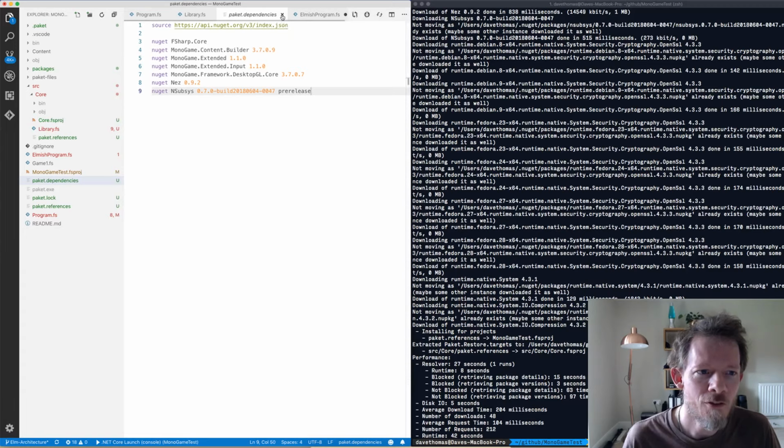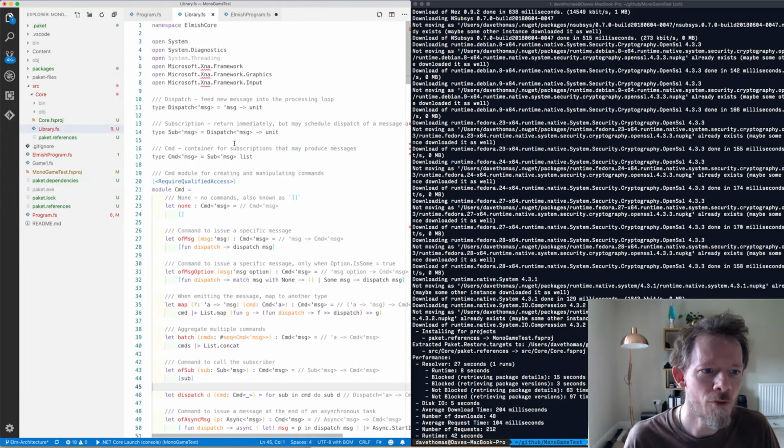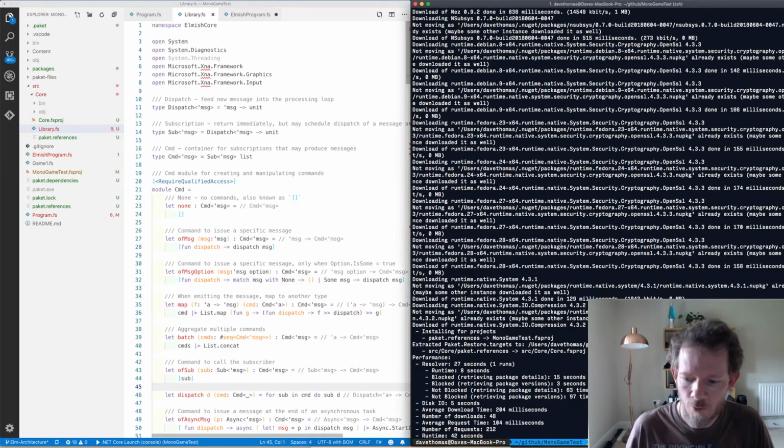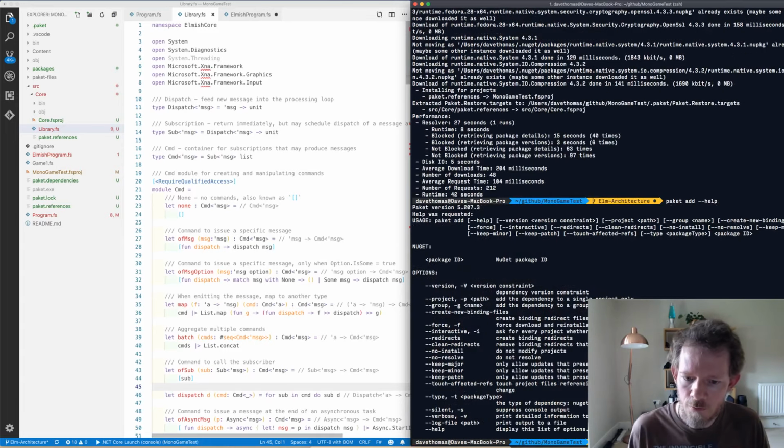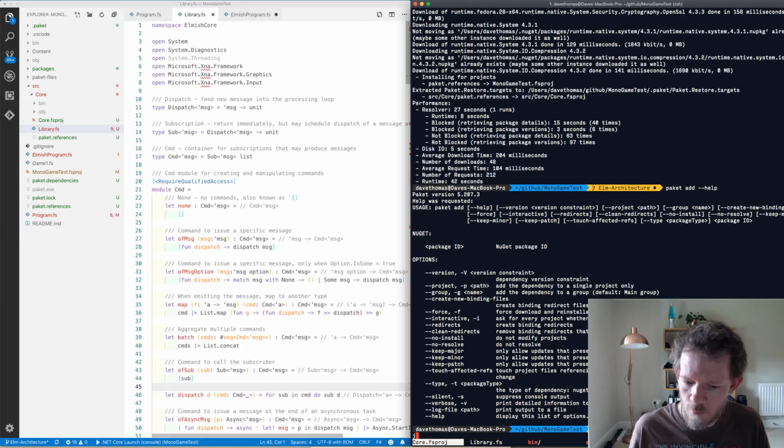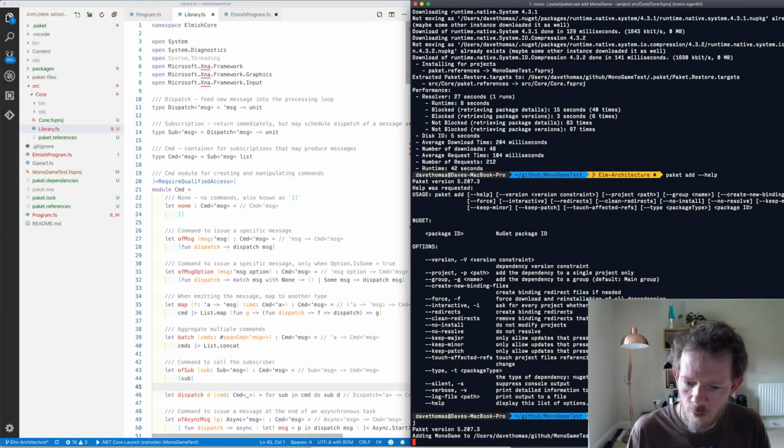So Paket dependency should be there. So if we get our library, we should be able to get that to build now. So paket add. I've got the syntax for that. Paket add project. So the MonoGame reference to the project, which is inside source core proj.